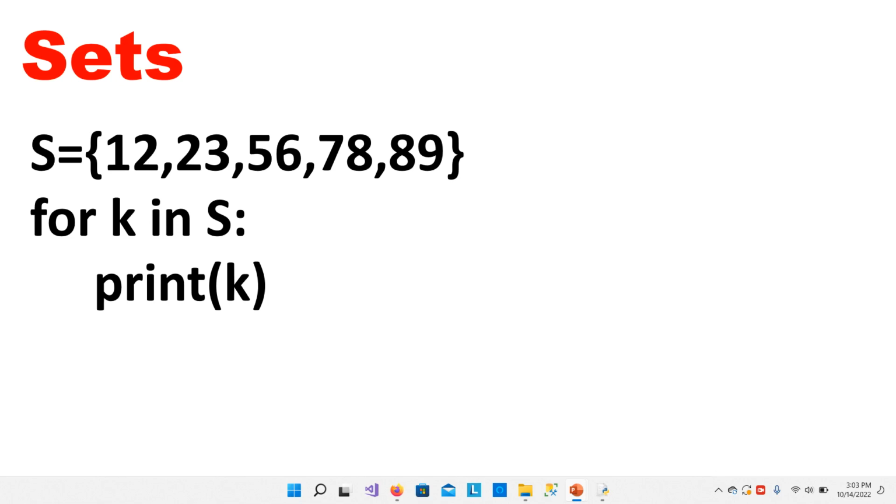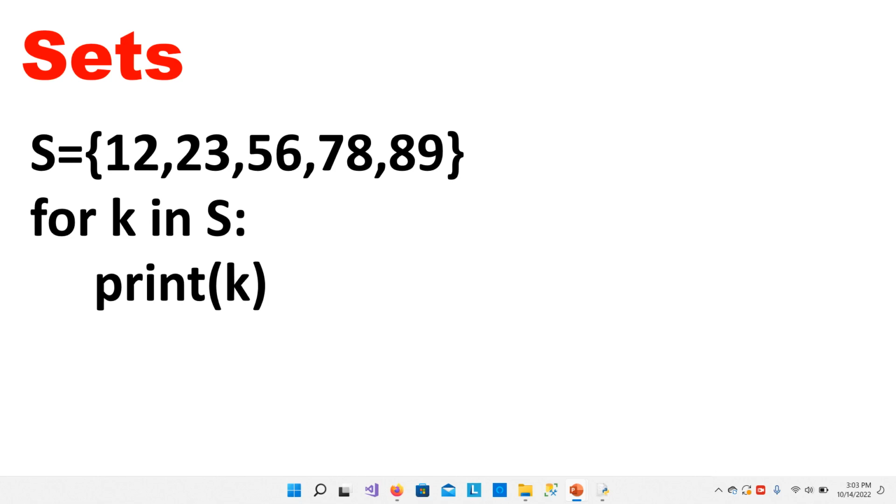So we can use a for loop. In the for loop, we write for, then the loop variable, then in, then the set name. Then put a colon, and after putting the colon, press enter and write the commands you want to use with the set.